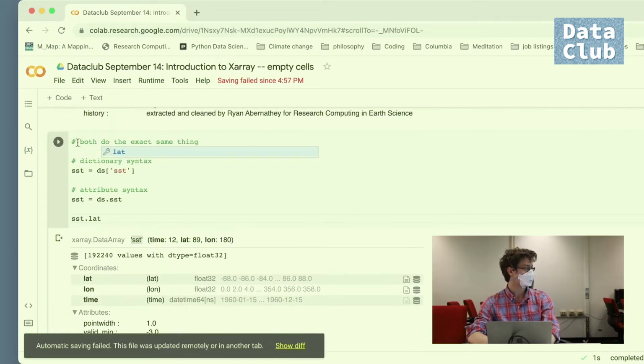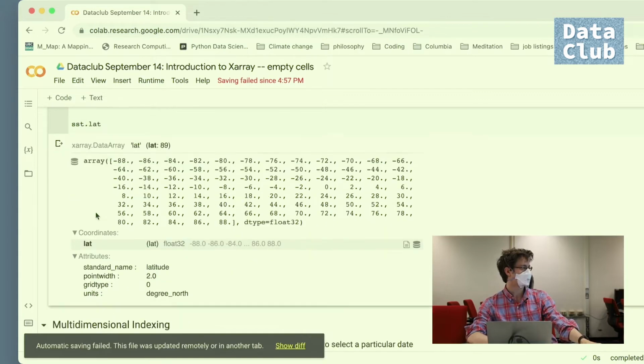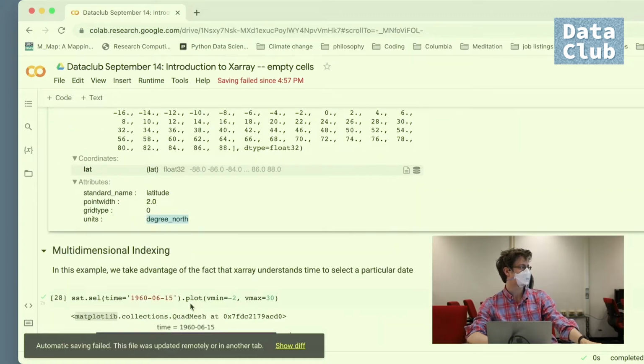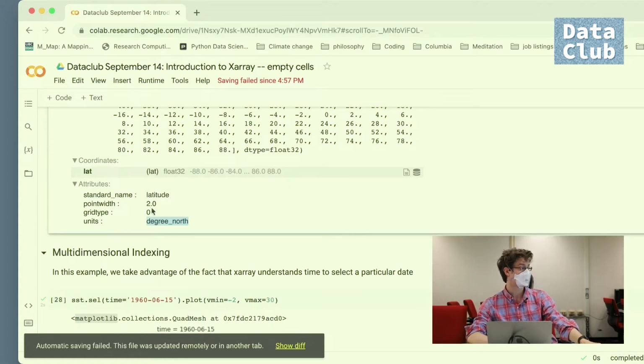So if we look at sst.lat and look at that coordinate, we're getting that much information because it has units associated with it. So it's saying, what are the units? Latitude, units are degrees north.